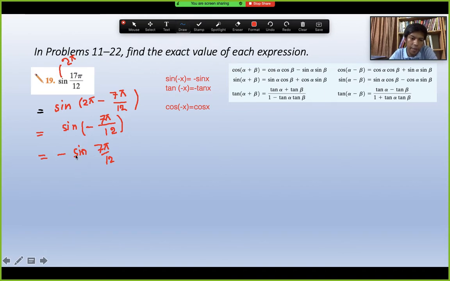So now we have this minus sign. What is the lesson from here? The lesson is whenever you have this minus, if it is sine and tan, then this minus will come outside. But if it is cos, you do not have to worry about that minus. You just remove that minus from the math. Suppose it is cos of minus 7 pi by 12, in the next line you will write cos 7 pi by 12 without writing anything here. Cosine is very powerful. It can eat a minus sign and feel good.